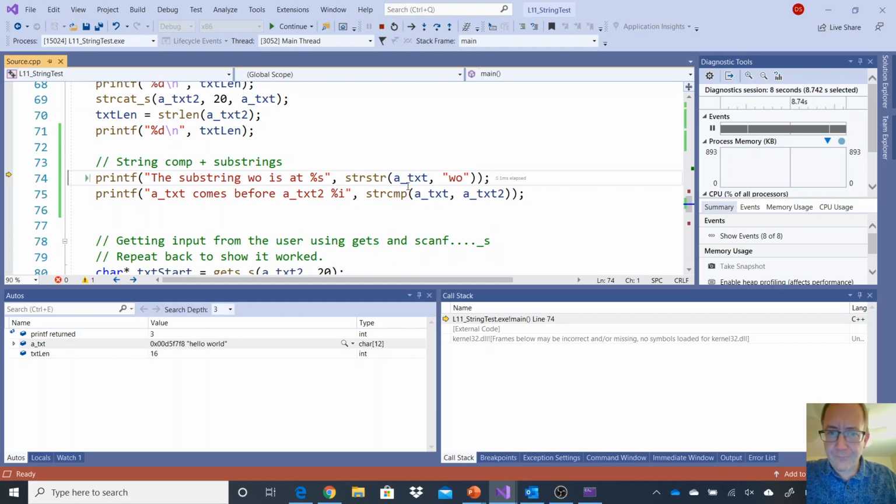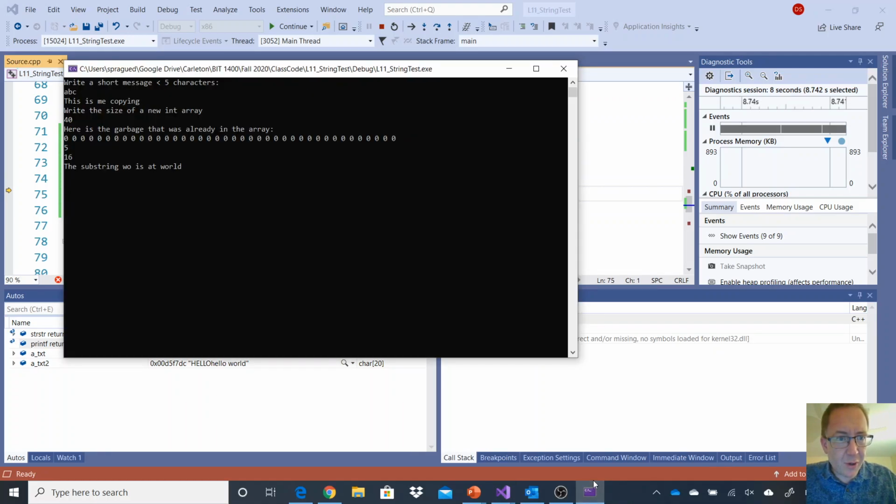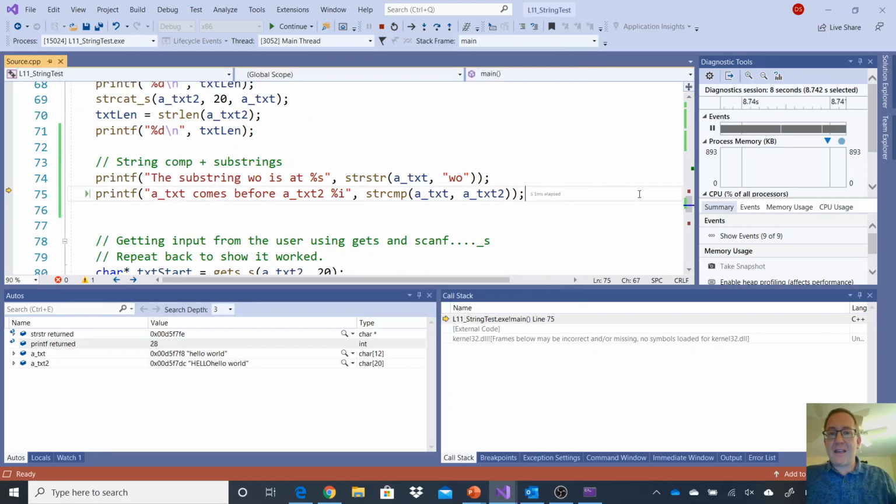So let's look at this. The message is a substring wo is at world, right? The pointer is pointing to where the WO is in my original string, so it's further down in my main string. The string comparison, however, is going to compare hello world with hello world over here. But one's capital and one's lowercase.